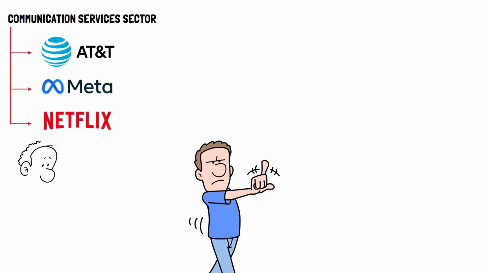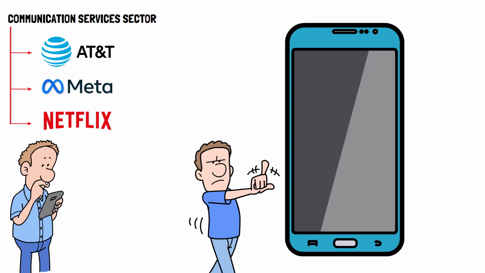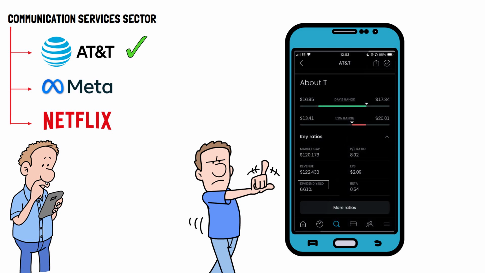Now the problem is, how do we compare AT&T's financial and business model to Netflix or Facebook? They're completely different. Let's look at a snapshot of each. So first we have AT&T. We can look at a few of the metrics here that will really show how different it is. First, dividend yield is relatively high. It's 6.61%, which is much higher than the market average.